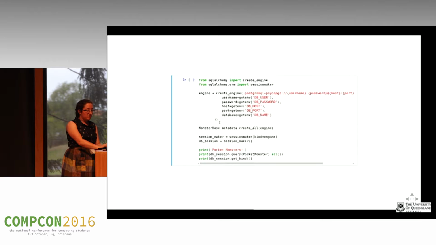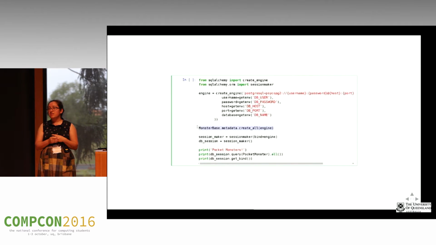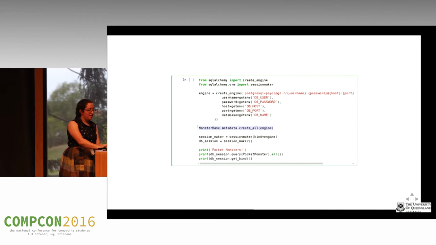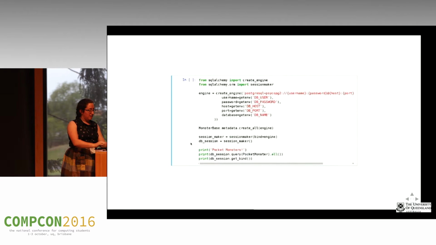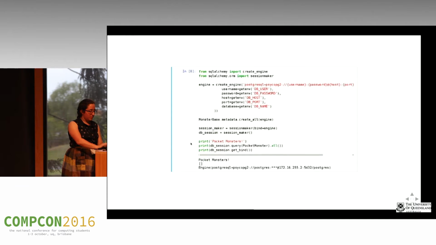So we have to create an engine in much the same way that we had to get the connection for Psycopg2. And this magic line here constructs all the create table statements from all of my class definitions, writes it, commits it, everything. And then I'm using this thing that comes with SQLAlchemy called a sessionmaker that handles sessions in a slightly smarter way to get a database session to do a little query to make sure that it worked. Of course, there's nothing in that table, so we get an empty list, but it tells you that it works.